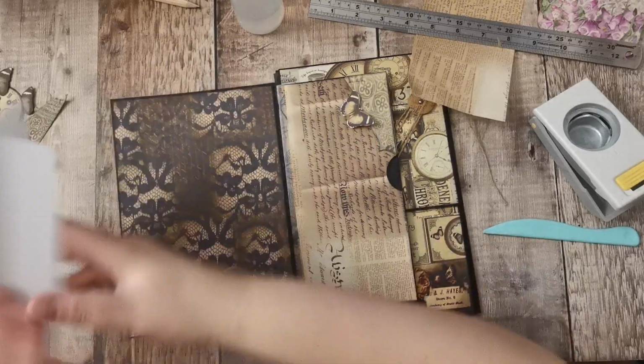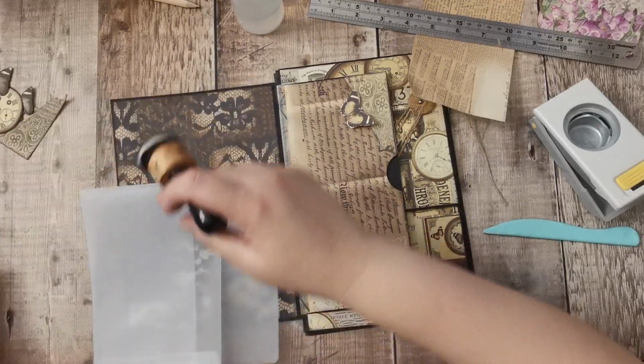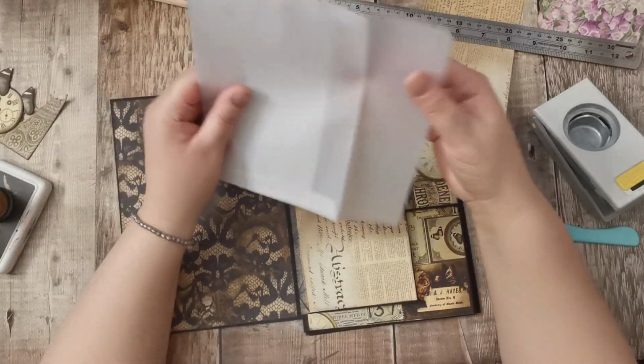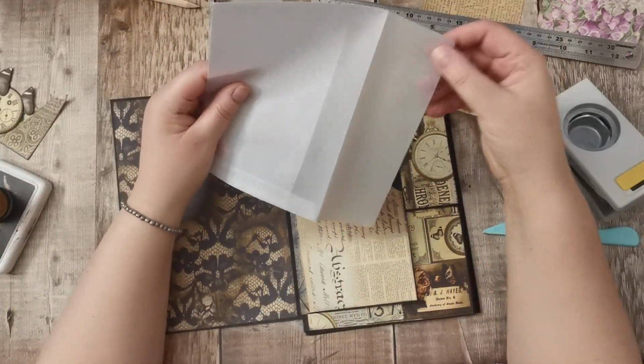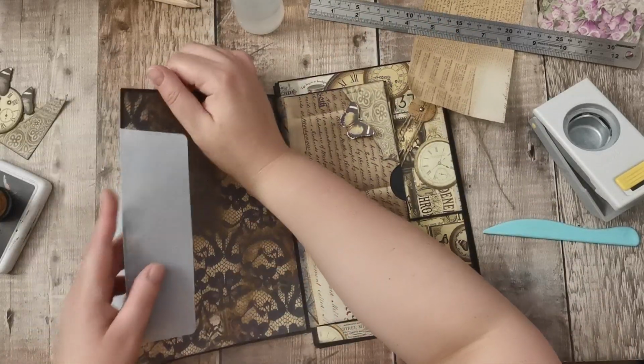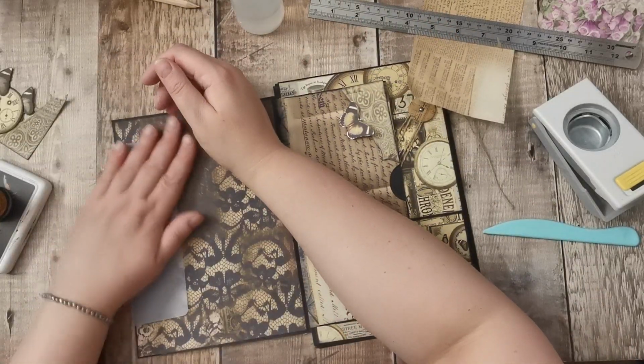So let me just ink around this and stamp on it. And now I don't know whether to cut this down so I've not got the roundedness on it, or whether to keep the roundedness.